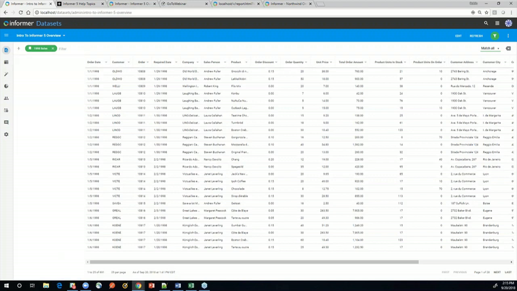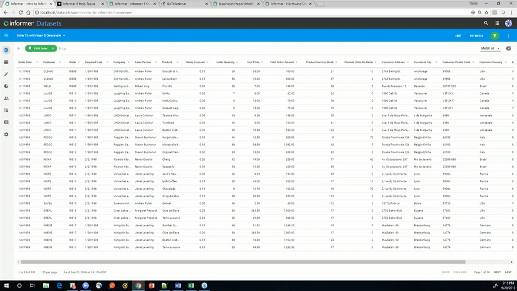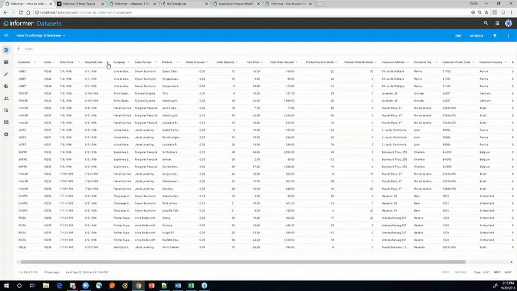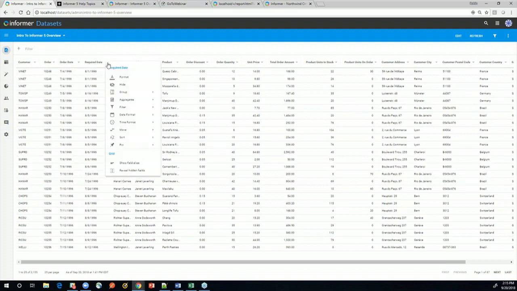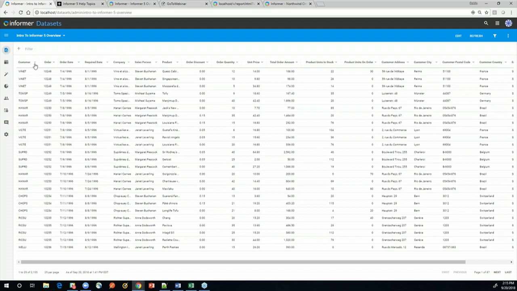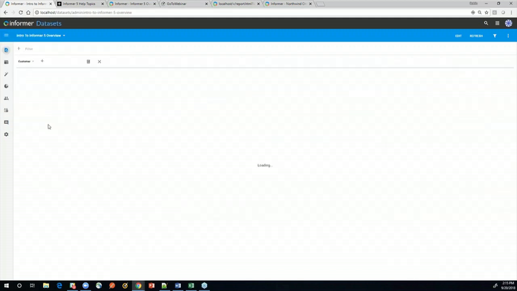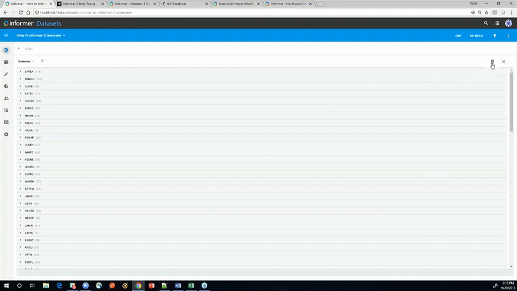So the filters are great, and again, as I said, they will move with you as you go through and start building out more content. The other thing you can do inside of here, and this is just drag and drop, very easy to do, is modify different items in the formatting of the column. You can format, hide the columns, and group columns. So if I wanted to group something to look at it in a different way, I can group by the customer, and then I could add aggregates if I wanted to.